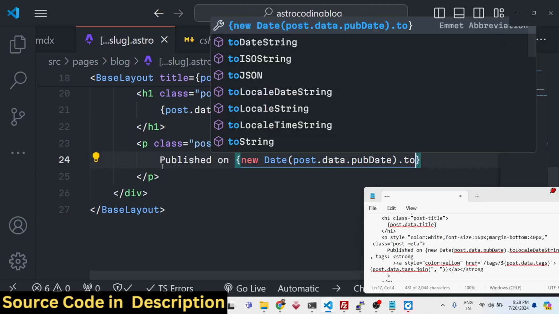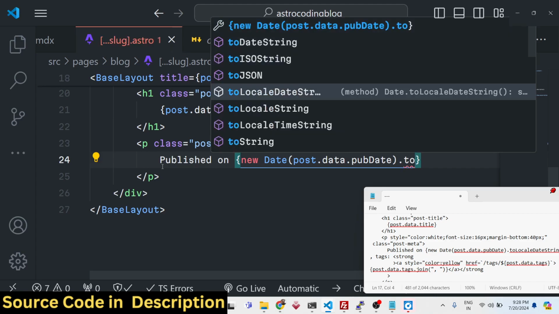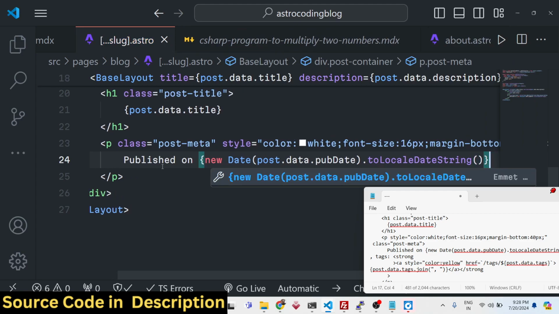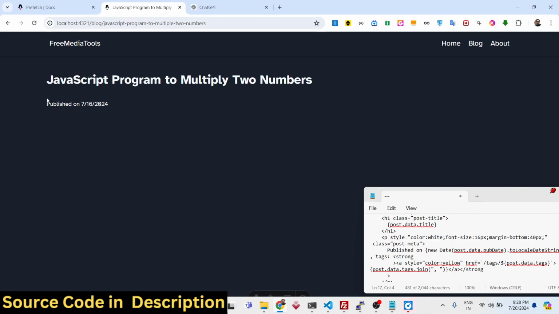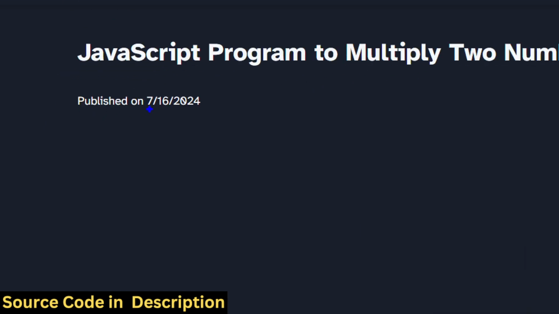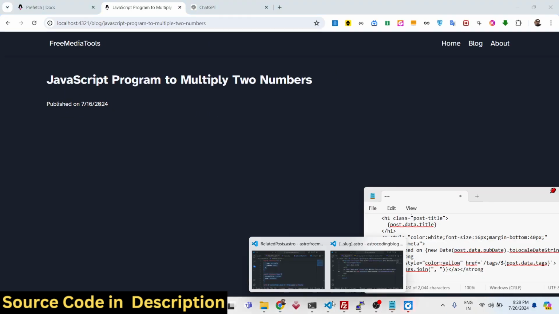We need to convert this into a local string, so you can say toLocaleDateString. We'll call this function. So if you hit this, you will actually see the title of the blog post, JavaScript program to multiply two numbers, and this is published on the date, 16th July 2024. So this is the actual thing that we are getting right here.